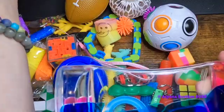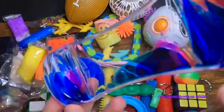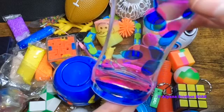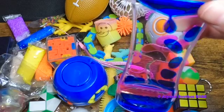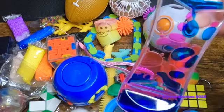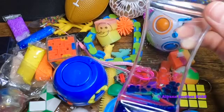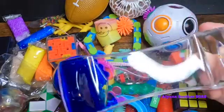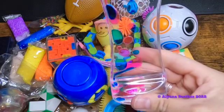Oh, it's kind of like the little baton I have, or like a lava lamp almost. Yeah, this one's purely visual, but I mean, there are neurotypical adults who would zone out watching this, just bliss out. And there's nothing wrong with that, especially if you're trying to calm someone if they've had a sensory overload, or they're having burnout or a meltdown, or they're just having a bad day, their anxiety's acting up, something, you know? It's just very soothing if you can get them to watch it. Pretty.